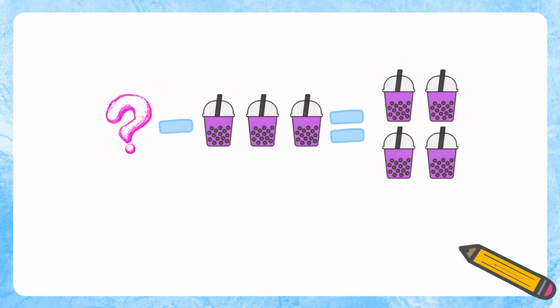So now let's take a look at an example that's slightly different. So let's say I have an unknown amount of boba drinks, but I give 3 away. So now I only have 4 drinks left. So how many did I originally have? In your head, you think about it and you probably think, oh, she had 7 boba drinks originally. So if I write that as an equation, the unknown is x minus 3 equals 4. So let's solve this as an example.